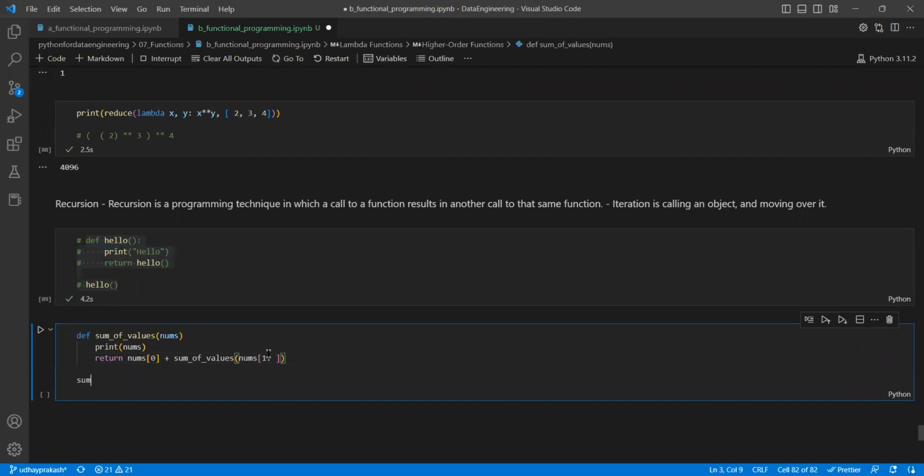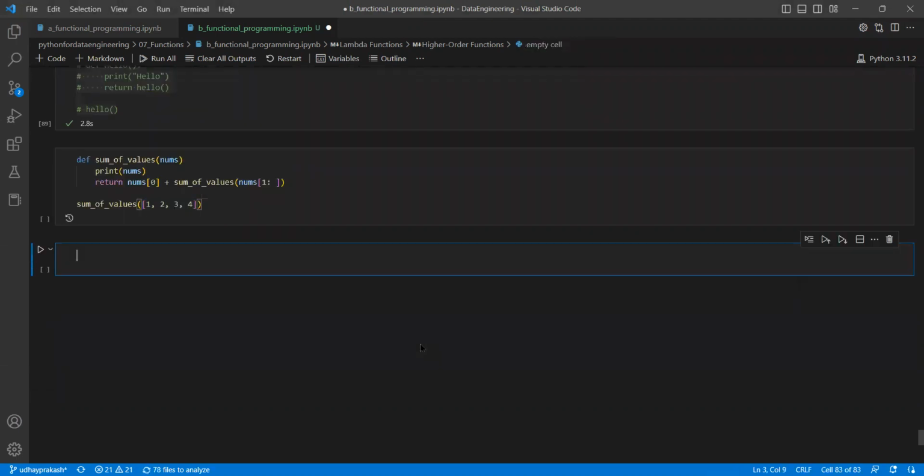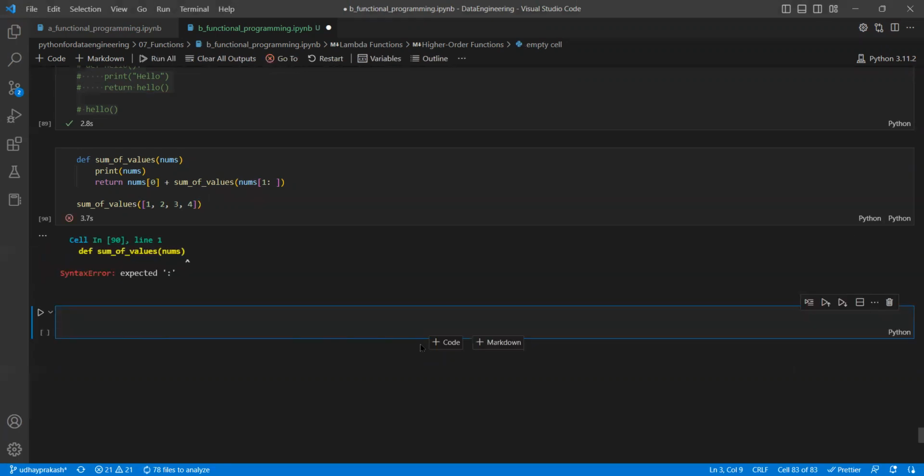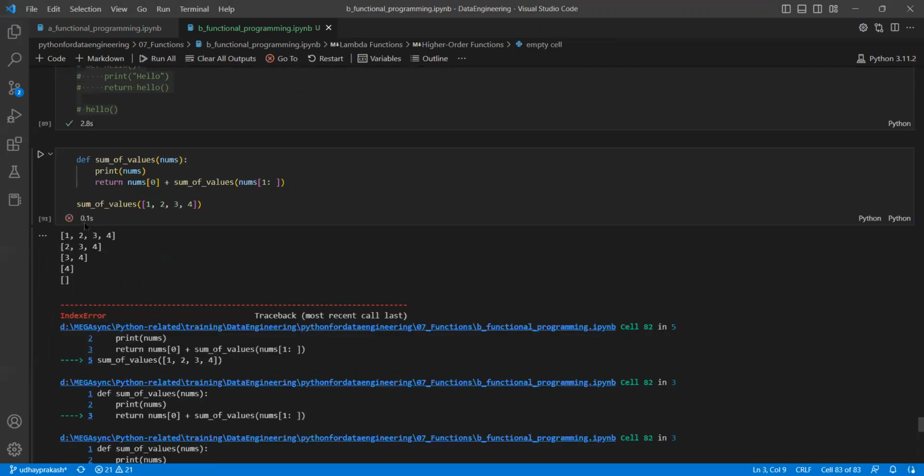If I say sum of values, 1, 2, 3, 4, you can observe that it is giving all the values as we designed. It is executing, and finally it will throw. Oh, it doesn't have a condition. So you see what will happen: initially all the values, next 3 values, next 2 values, next 1, next empty.